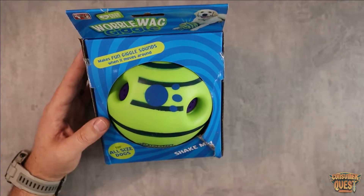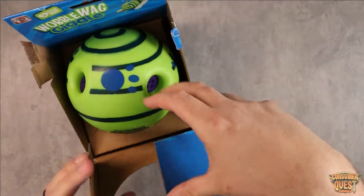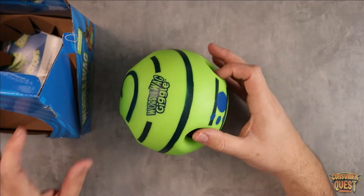Eventually they learn how to push it around and kind of make it go crazy on their own. As you can see from the video, my dog loves it — he's been playing with it and having a lot of fun. Actually, I just twisted it around and he came to the door just now because he heard it going off, so it's just a lot of fun.